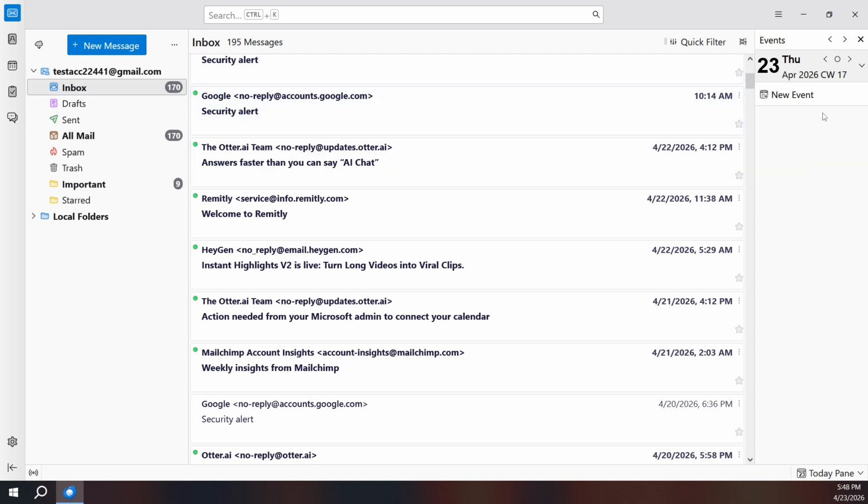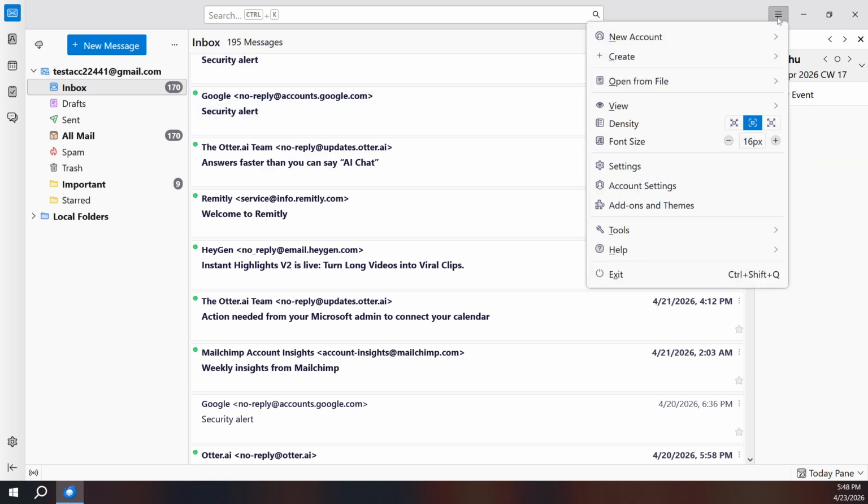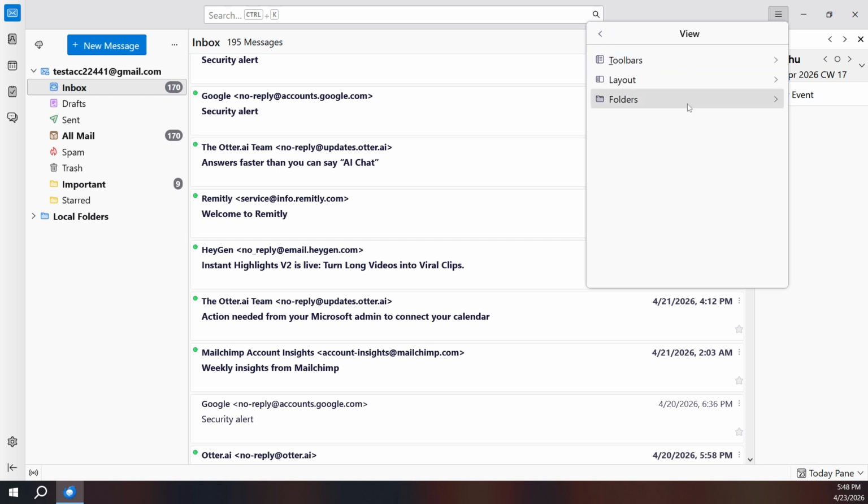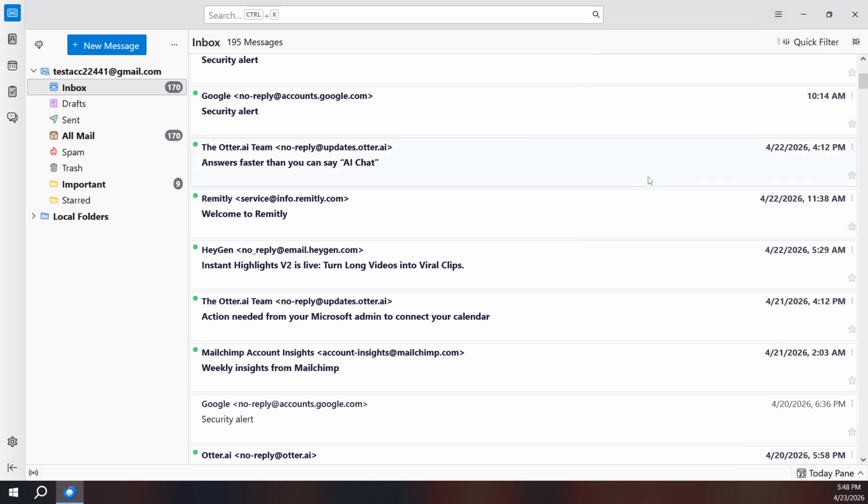If you rely on this pane daily, remember where this setting lives. Menu, View, Layout, Show Today pane. Anytime it goes missing, repeating this quick toggle usually resolves it immediately. It's a safe adjustment that doesn't change your accounts, calendars, or event data. It simply restores the panel's visibility.